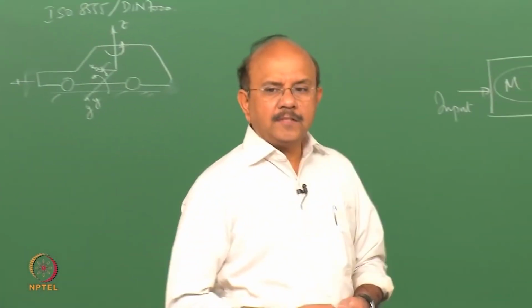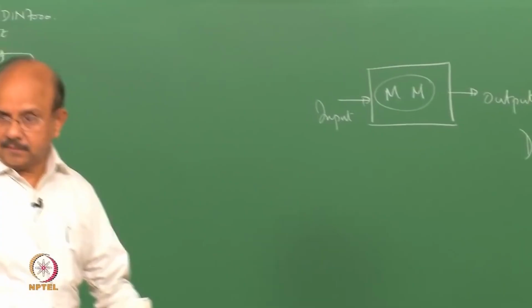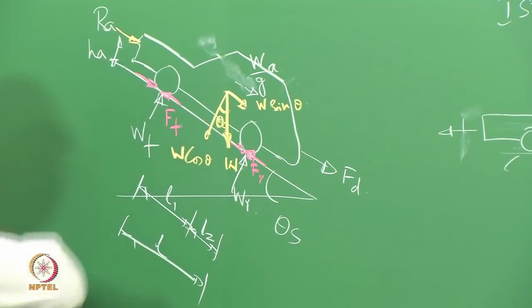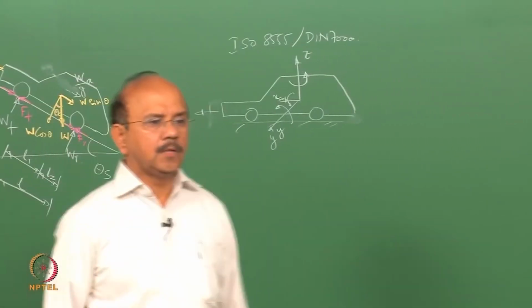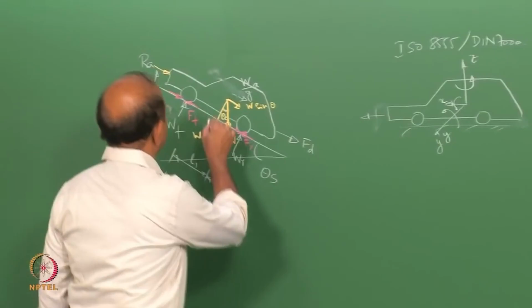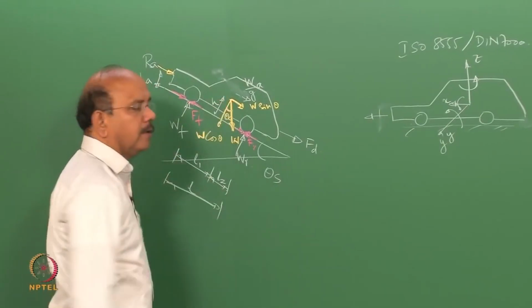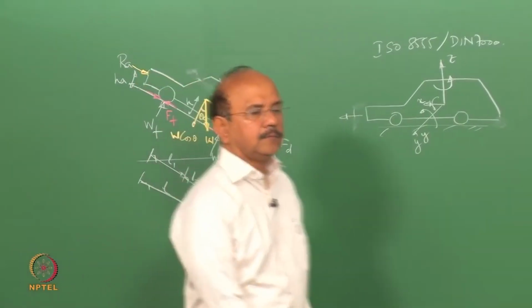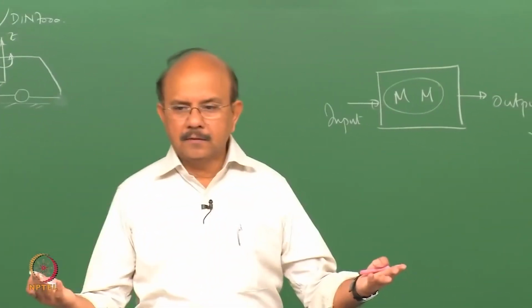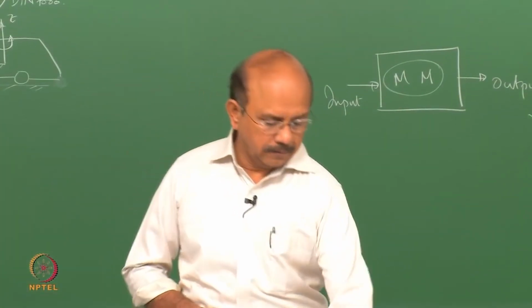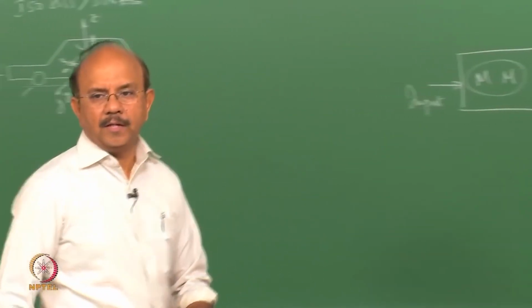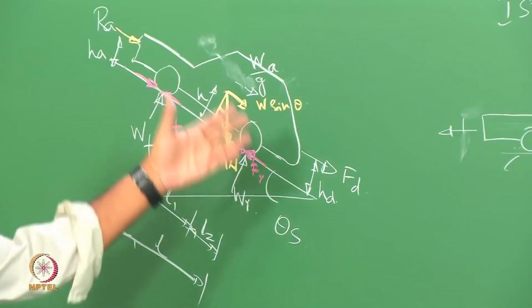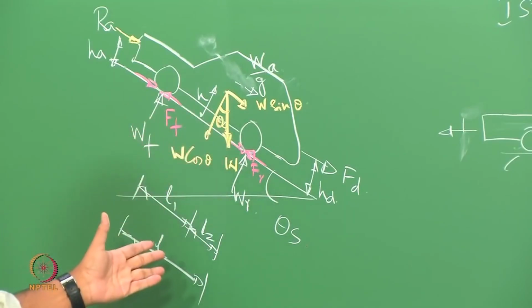The other thing that is important to us is the heights. Right. So let us call this height HA. Let us call the CG location height H, and let me call that height HT. You know how to determine the two W's or the reactions at the wheels, WF and WR. If I want to find out WF, I take a moment about WR. With proper signs I can determine WF.